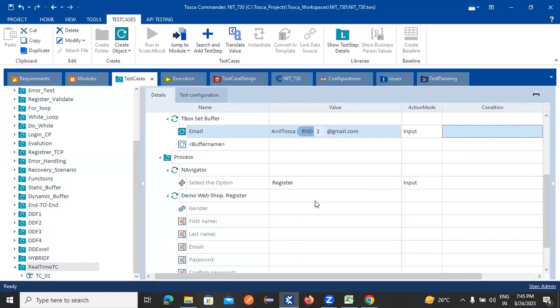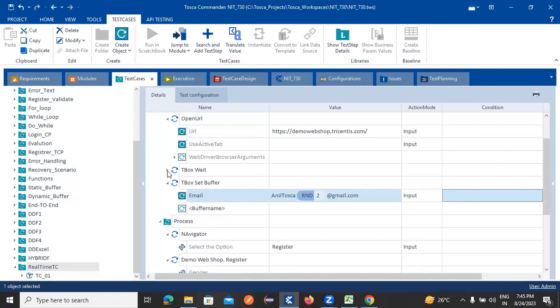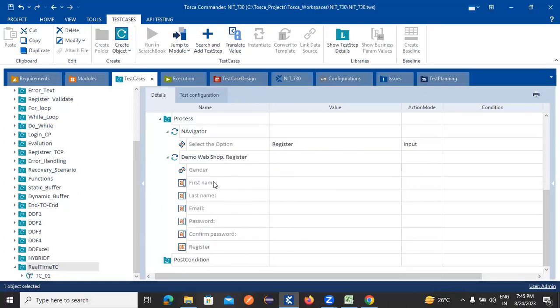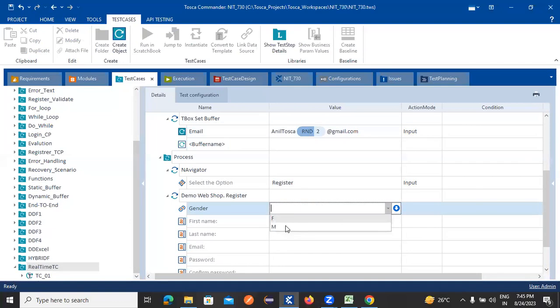Once I provide the TBox set buffer, after that I need to provide information.